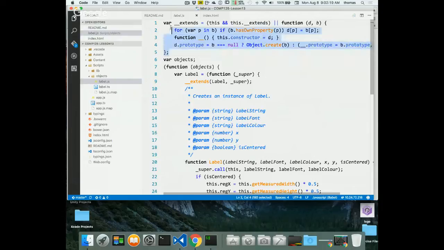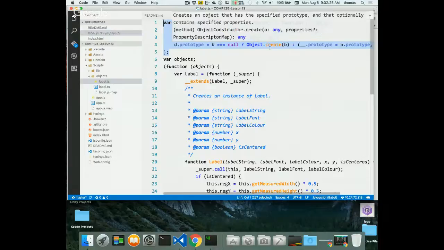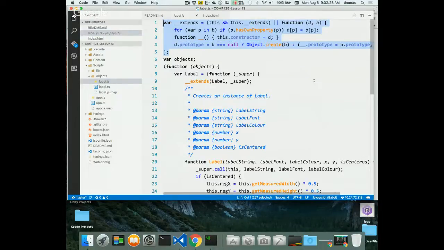In this case, we have this little extends method, right? What the extends method does is basically create an illusion, I'll put it that way, of a classical inheritance chain in here. And it's very similar to that. I mean, if you notice what it does, it creates a property, and if I was going to expand this thing, this is minified, right? So it's hard to see what this does, right?